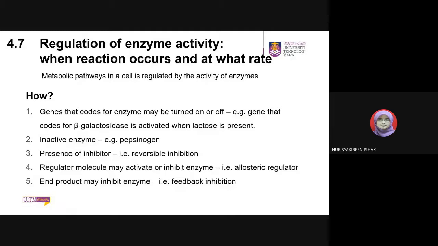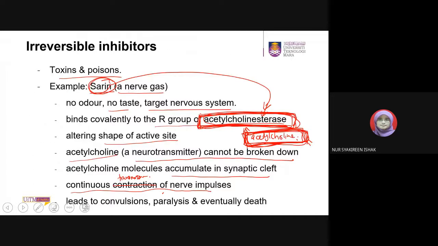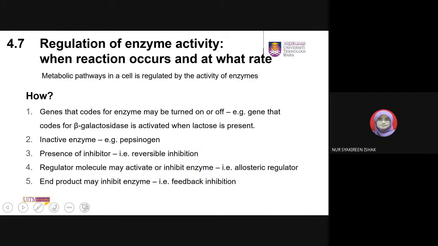Okay, the next slide, the next subtopic. I hope you understand the differences between reversible inhibitors and irreversible inhibitors. For reversible, we have two types, which are competitive and non-competitive. If you are okay with that subtopic, now we are going to move on to the next subtopic, which is 4.7, regulation of enzyme activity.